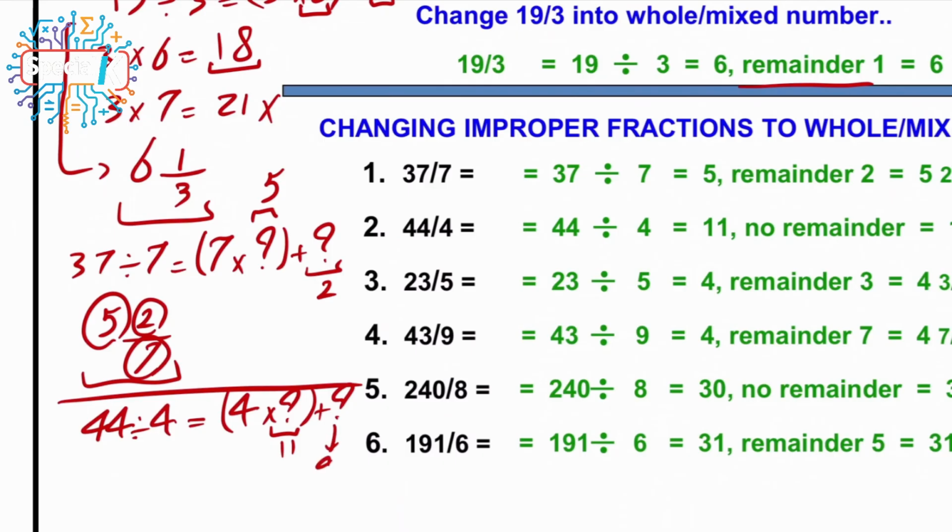Because if you remember, I told you an improper fraction contains 2 parts, a whole number and the fraction itself. So what would happen if I don't have any of those? That doesn't matter. You don't write it down. Easy, right? So at this point, 44 divided by 4 is 11 without any kind of fraction. Can I write it down? It's not necessary. You have a 0, get rid of that because you're not going to use it, right? 0 is just 0.